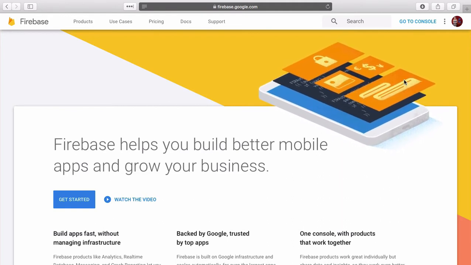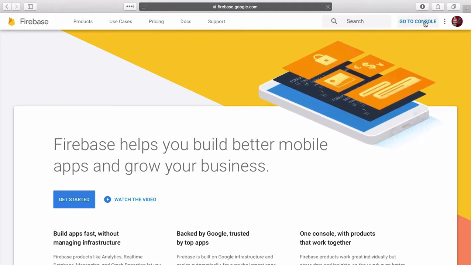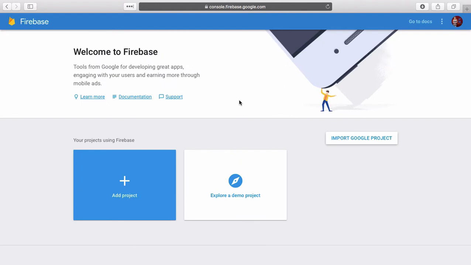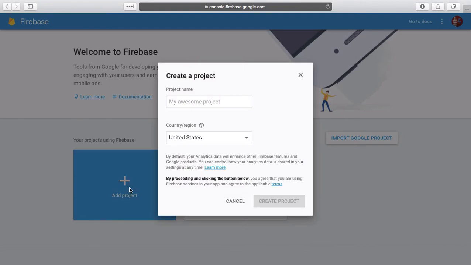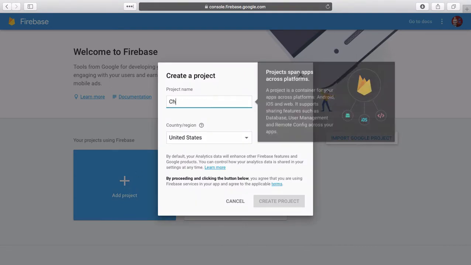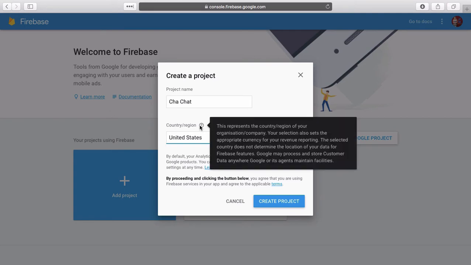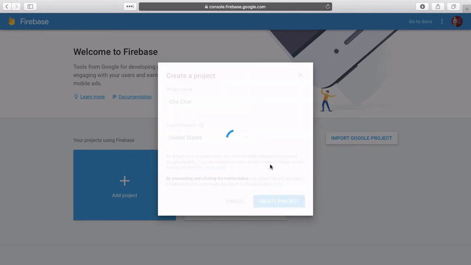Right. Once you've done that, all you have to do is go to console at the top. And this is going to take you to the main interface or the starting interface for Firebase. Now, all you have to do, as you might guess, is click Add a Project. It asks you for a name, so we can call this the actual app name that we have. You can select a country or region, and that may have some billing implications for you as well as analytics data. So you might want to research which country or region you want to put this in. Okay, after you've done that, just hit Create Project. And this will set up the complete Firebase backend for you.